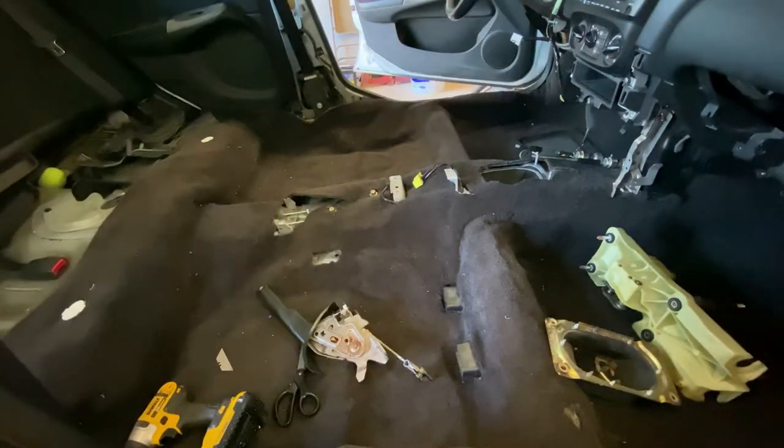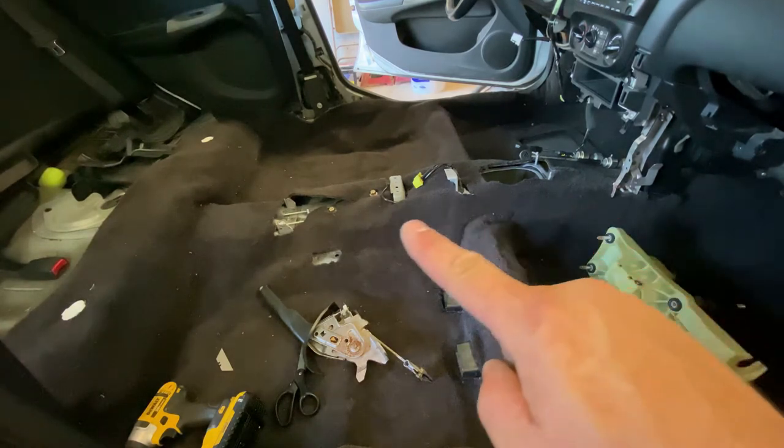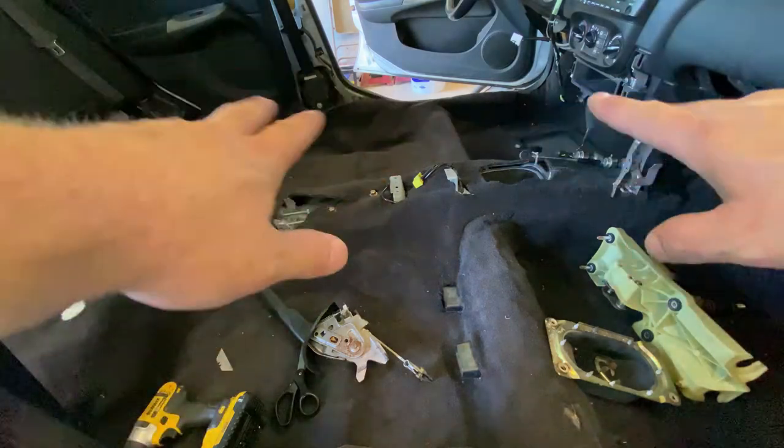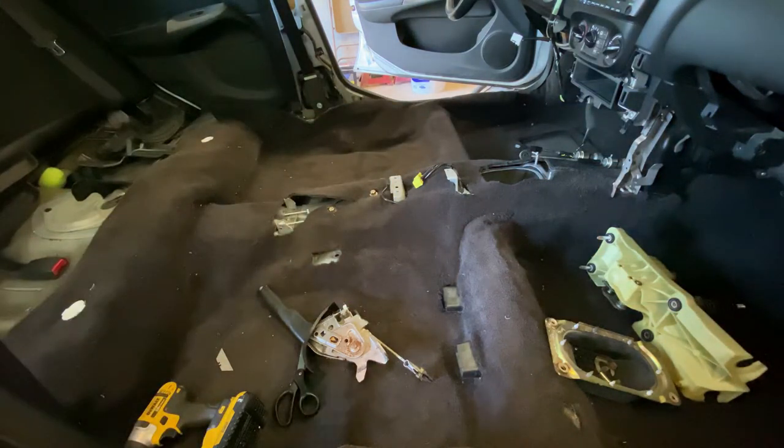All right, we got the passenger side all cut and installed. Next thing we're gonna do is go ahead and put the center console pieces all back in, the e-brake, the shifter, the airbag sensor. So we're gonna get all that installed in the middle there, and then we'll go do the driver's side.